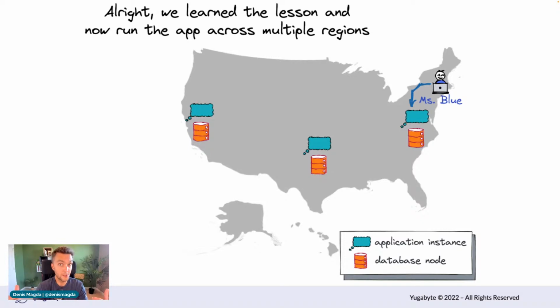So Mrs. Blue, a benefit of this architecture, apart from high availability, is that application instances can serve user traffic from the location that is closest to your user. For instance, Mrs. Blue, you remember she lives in New York, a financial advisor, and we have an application instance deployed nearby, which means that her application requests will be handled by that application instance. This also opens a little bit different conversation about the advantages of a geo-distributed app related to performance. But again, that's a separate topic.